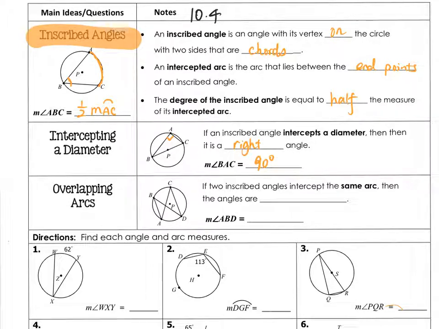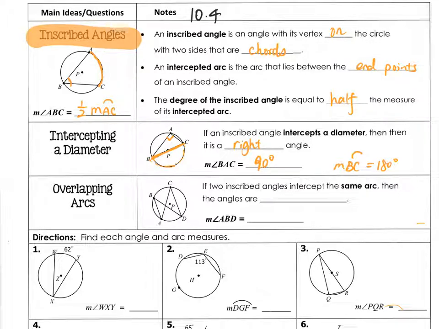Now take a second to understand why that is the case. Remember, we said if the inscribed angle intercepts a diameter, so here's my diameter, right? And a diameter is a special chord because it faces this arc, and arc BC is half of a circle. So the measure of arc BC is 180 degrees. And since angle BAC is an inscribed angle, it's half of 180, and that's how we drew the conclusion that the angle measure for BAC is 90 degrees.